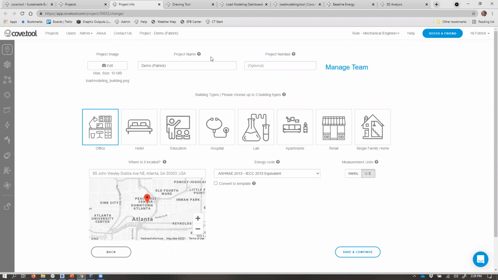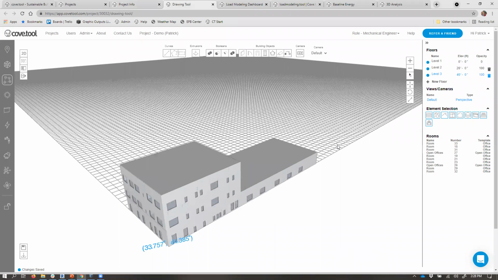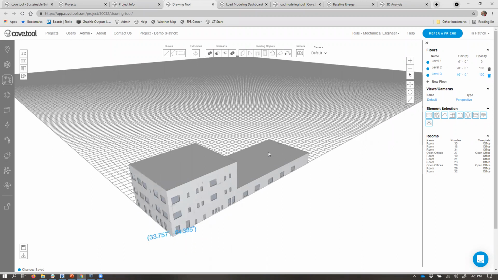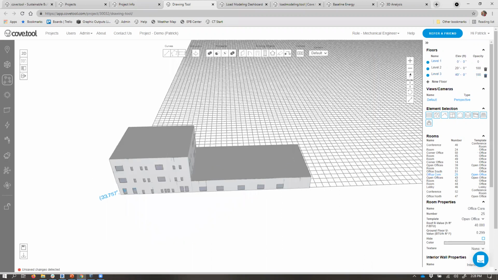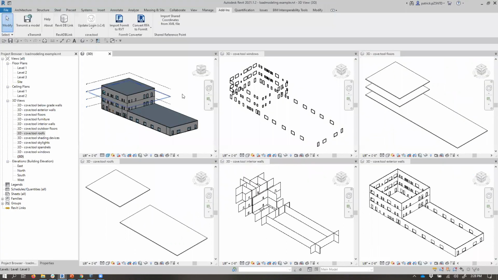And then what I did is I actually went straight into Revit and I uploaded my geometry. So here's my geometry within the drawing tool. And this all came straight in from Revit. I can pull up the Revit model so we can take a quick look. Of course, with the method that cove.tool is set up, we're only looking at surfaces. So these are the surfaces I've brought in for this particular model.